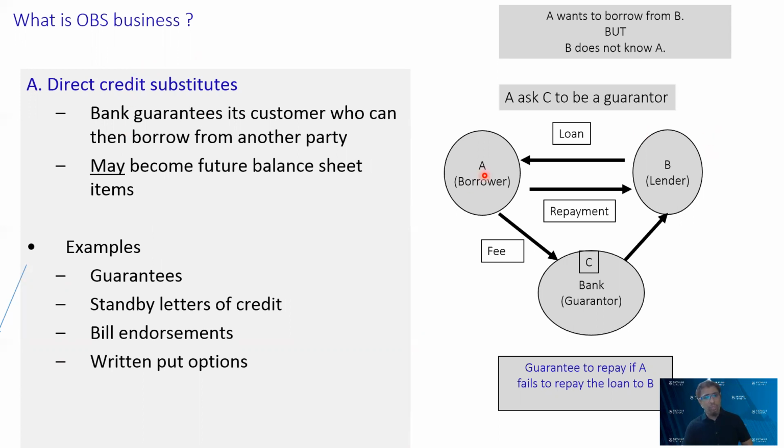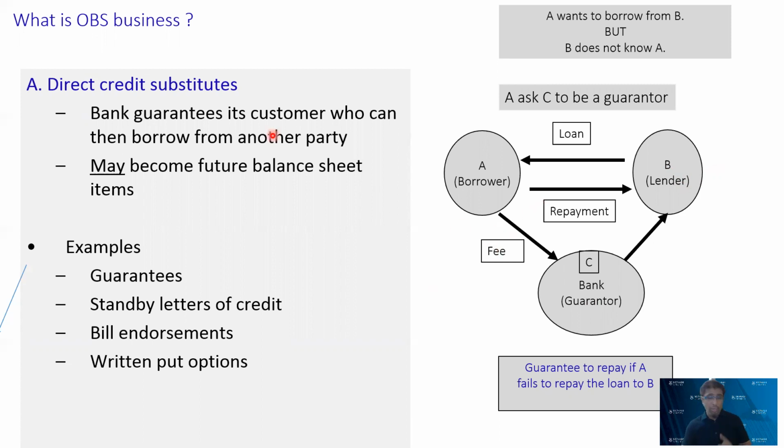So if A, which is the borrower, wants to borrow from B, which is the lender, the lender maybe has credit risk concerns when he gives this loan to A, but he's willing to give the loan because he's going to receive some return. Borrower A is also willing to pay that return, but the lender actually needs some type of guarantee. So they go to the bank. So the bank will guarantee that A will pay to B on maturity. And if that happens, they receive a fee. And this is how they actually do credit substitution.